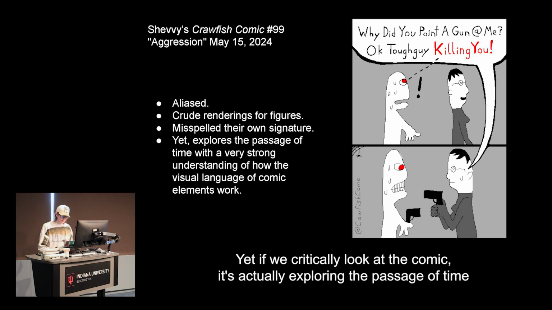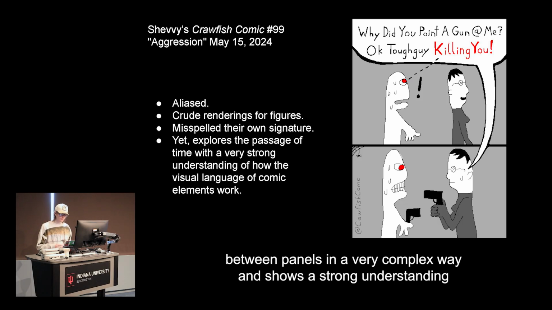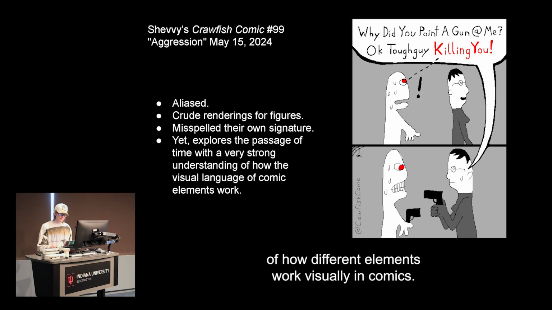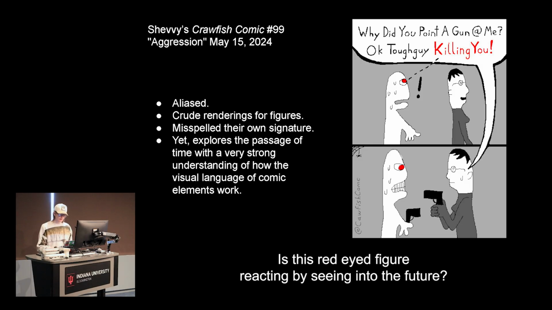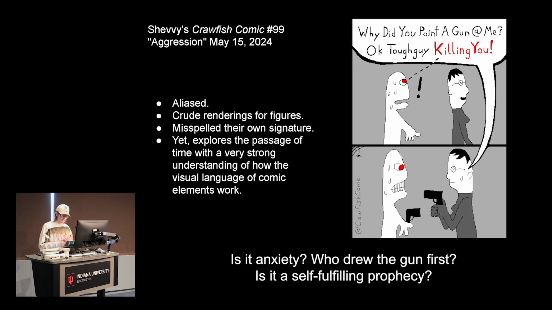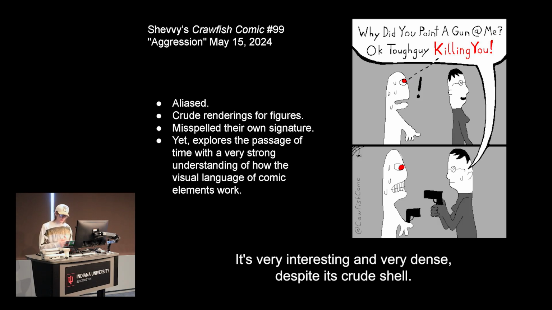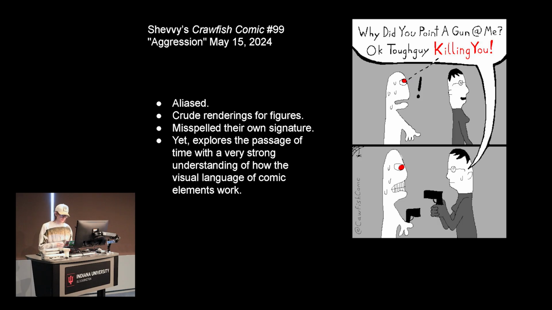Yet, if we critically look at the comic, it's actually exploring the passage of time between panels in a very complex way, and shows a strong understanding of how different elements work visually in comics. Is this red-eyed figure reacting by seeing into the future? Is it anxiety? Who drew the gun first? Is it a self-fulfilling prophecy? It's very interesting and very dense, despite its crude shell.